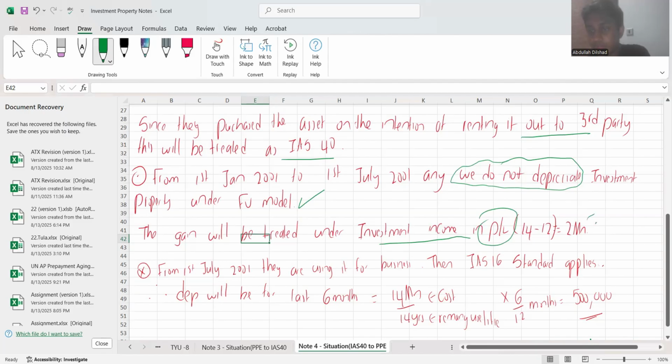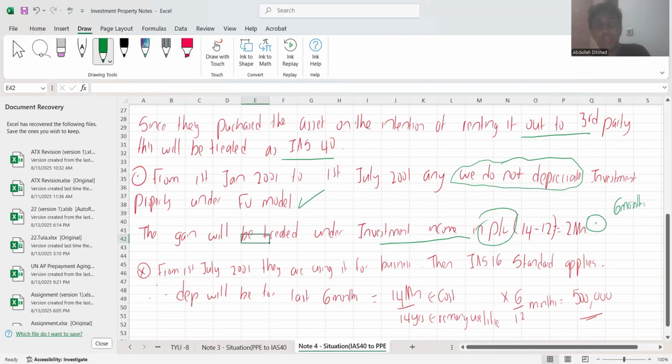2 million, right? Now, I know there are some smart students. You all will be asking, sir, look at this question. The 2 million is increasing, but you all need to understand that it is increasing within 6 months. So don't try to divide it by 12 and multiply it by 6. No, this 2 million is directly for 6 months. Within 6 months, it has increased to 14 million, your market value, right?